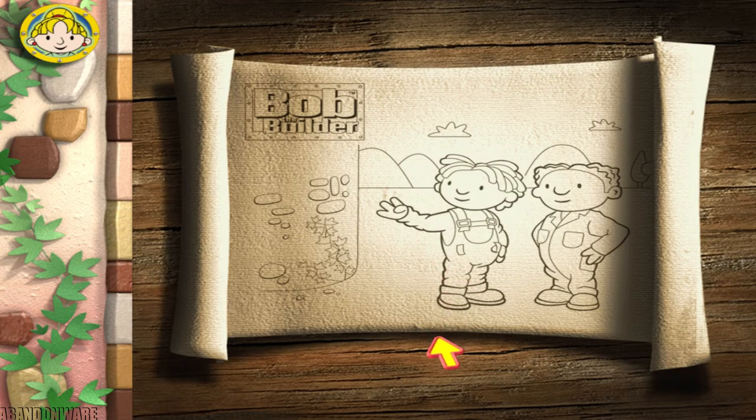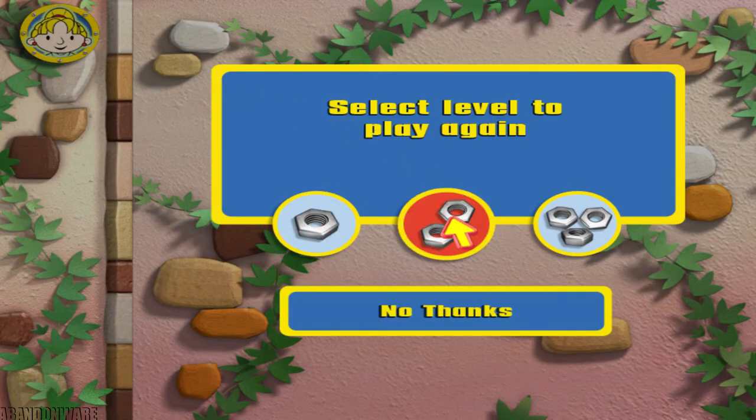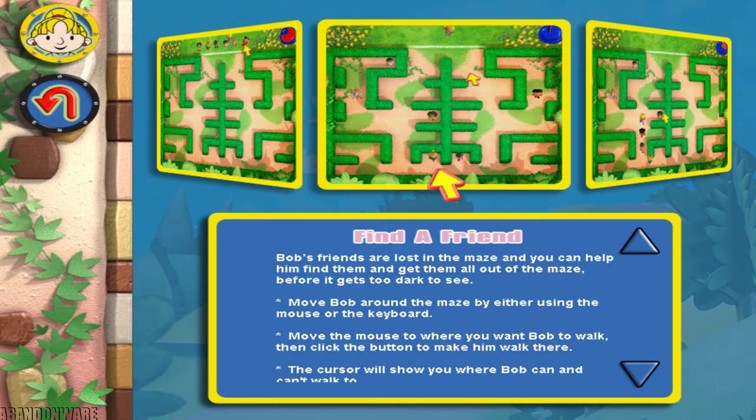Great job! You helped Bob find his friends and save them all from being lost in the maze. Here's a reward because you've done such a wonderful job finding all of Bob's friends. This picture will be stored in the special chest in the gatehouse where it can be printed out so that you can colour it in. Choose a level to play again. This is Find a Friend.